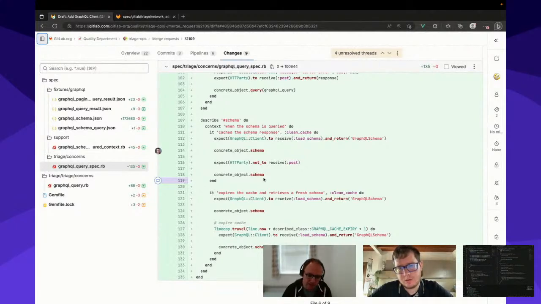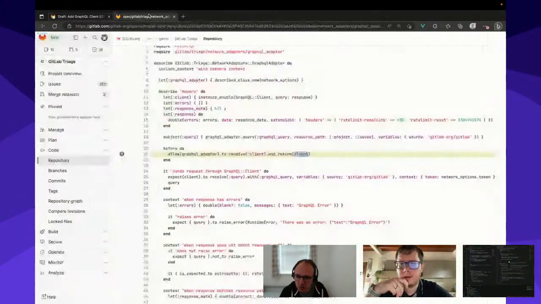Can we lift that test up even higher, because what's happening in the background is that load schema is still making a call. There's still a post call that's mocked in the background. Can we change the level of the mock? Is really the question there. I think that has to do with the instance double stuff.